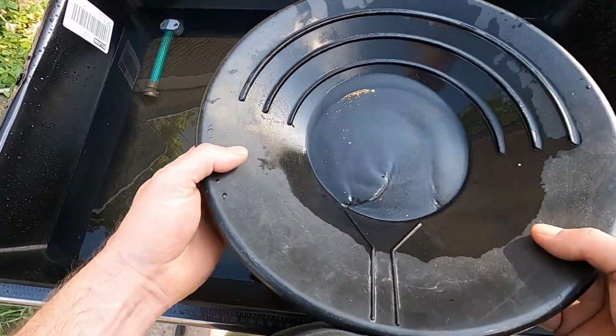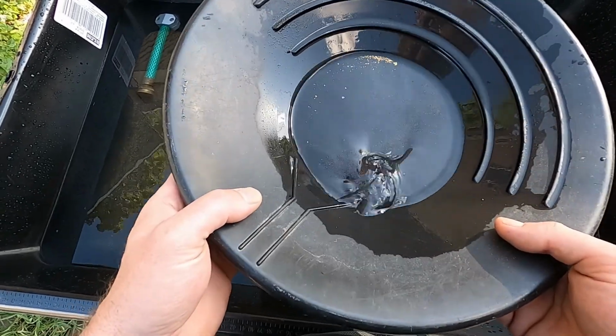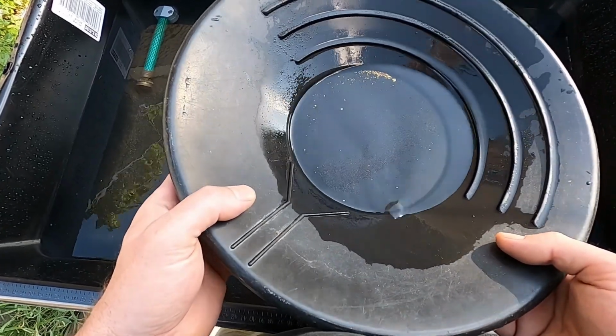Well, there we have it. So it looks about like a half gram. He does have bonus bags. I don't think I got a bonus bag.